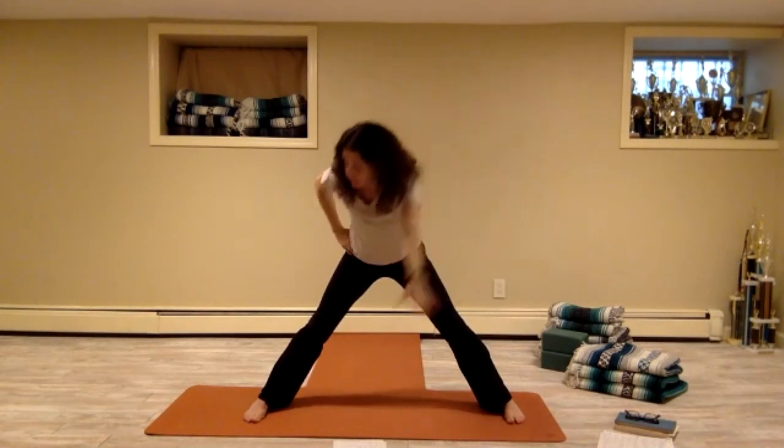Take your arms out to a T shape. Take your left hand to hold your left hip. Take your right arm up on a diagonal like a half letter V. Take your right hand to tap your left big toe. Your legs are straight. Come back up.